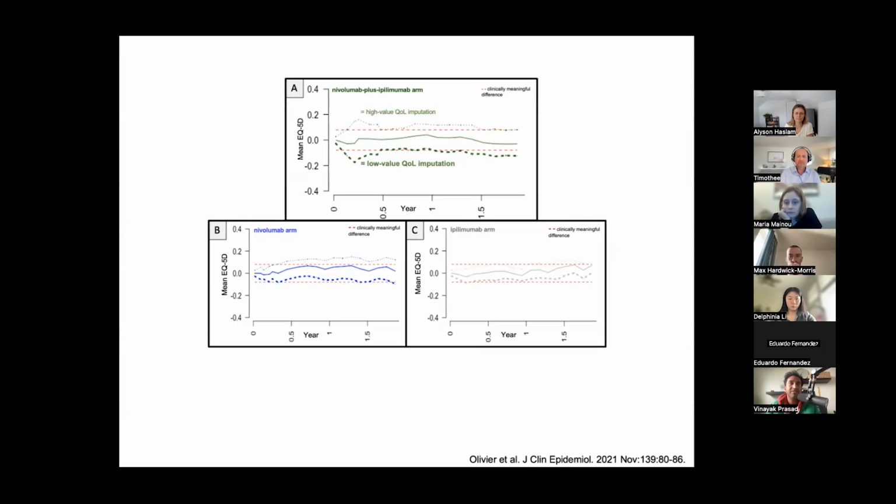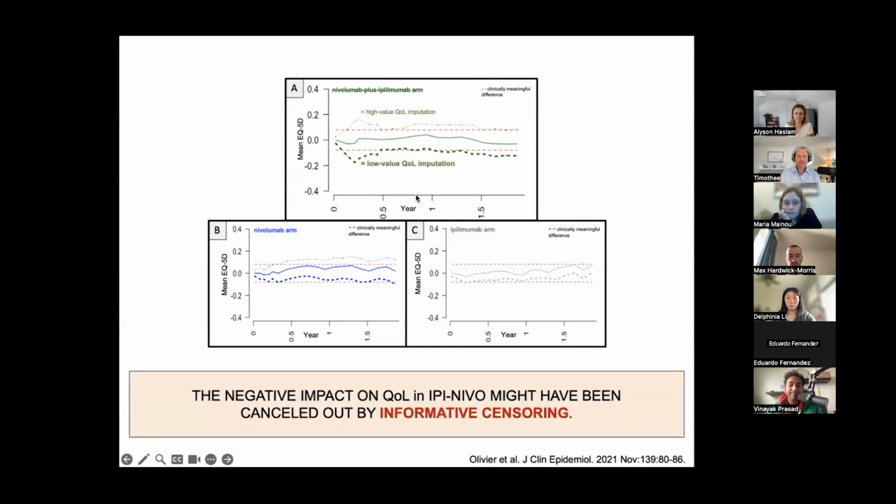Yeah, I think that's absolutely right. If the clinical trial report doesn't fit your intuition, so why are the adverse events twice as common, but quality of life is no worse? Then you have to dig into the data. There's probably some explanation there. And here, I think the likely explanation is that, well, the people who are having the IRAEs are not filling out the form. Yeah. And this is called informative censoring, which we published a lot about and more to come.